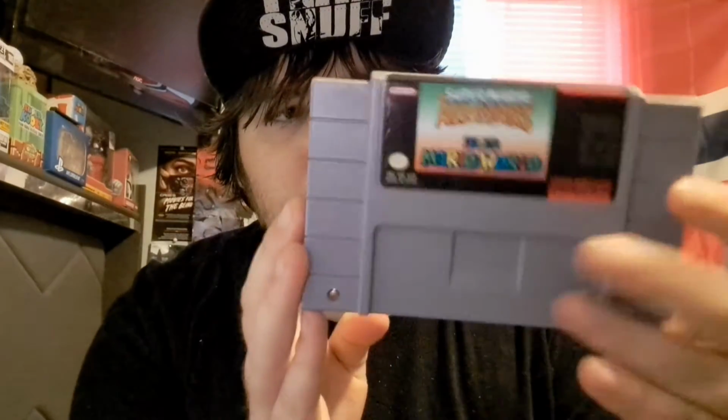We got this Super Nintendo game, which is Super Mario All-Stars and Super Mario World. This was $40. I'm familiar with Super Mario World. We have a copy of that game by itself, but I was not very familiar with All-Stars until we played it. It's basically like a reimagined version of the original three Super Mario games. Turned out to be pretty cool. I am definitely going to be playing this a lot more. I really enjoyed it. I thought it was cool to see how they updated the graphics on the original three Mario games with this one. But yeah, Super Mario All-Stars and Super Mario World, Super Nintendo, it's really cool.